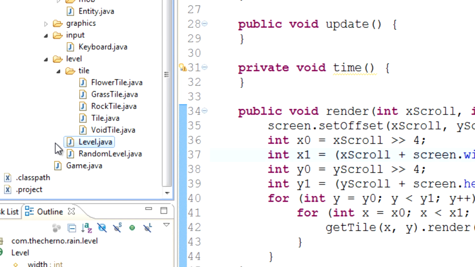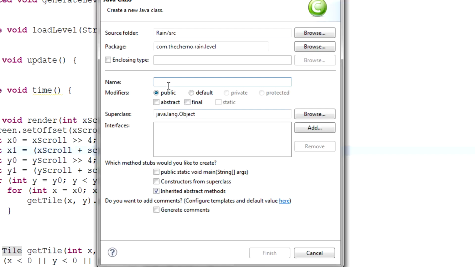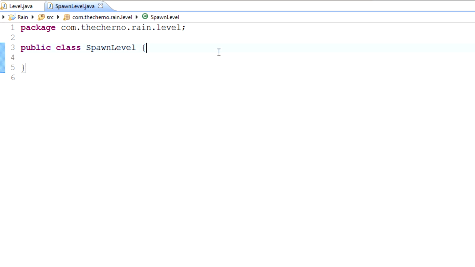But first of all, right over here in level, so this is our navigator, obviously, I'm just going to right click, hit new class, and we're going to make a new level called spawn level. Now, spawn level is just going to be the main place, because this is sort of like an MMO. So it's going to be like, in Realm of the Mad God, for example, that beginning place. I've forgotten the name of it because I haven't played Realm of the Mad God in about half a year. But it's like the Nexus. I think that's it, right? Anyway, it's like that area, the safe place. And then from there, you can enter different portals to go to different worlds and different levels. But the spawn level is going to be the spawn level.